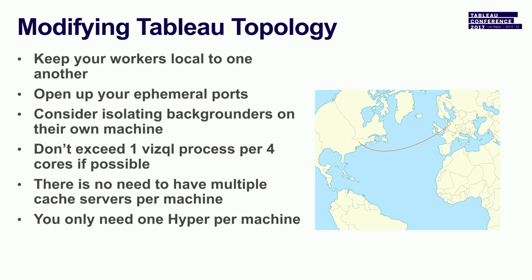The next point, consider isolating backgrounders on their own machine. This is generally a point to think about if you have a one-node deployment, and actually the example I was showing you in Logshark, they had 3 backgrounders on that box that was loading all 75,000 workbooks a day. So when you think about it, if suddenly those 3 backgrounders start chugging away, refreshing an extract, that can really impact your users who are sitting there watching a spinner. So we want to move as much of that load as possible to another offsite environment. By offsite, I do not mean in the EU.